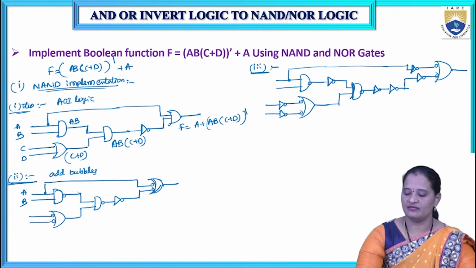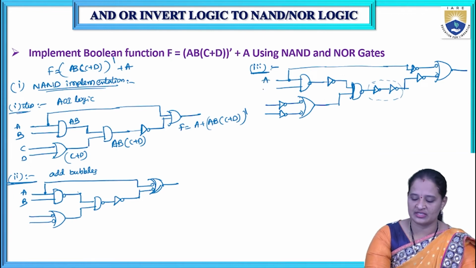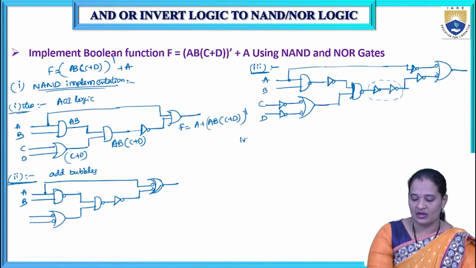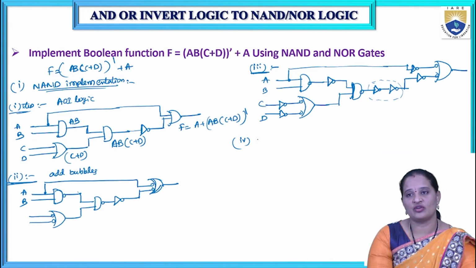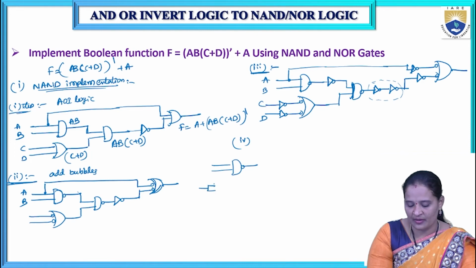Then we have a double inversion here. Eliminate any other double inversions; there are no other double inversions, so only this double inversion is there on that line, and we have eliminated that. Now replace all the inverters with AND gates and bubble OR gates with NAND gates. So now the final circuit is: this is anyhow a NAND gate, so we have an inverter here, so we need to use a NAND gate here, and this is also an inverter we have to use, and this is a bubble OR gate we need to use.